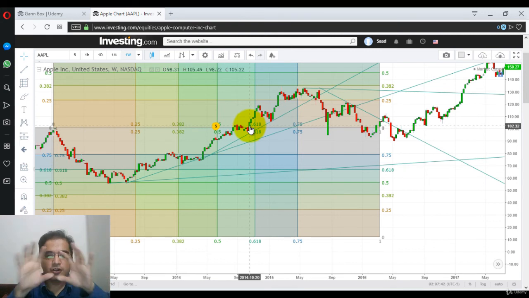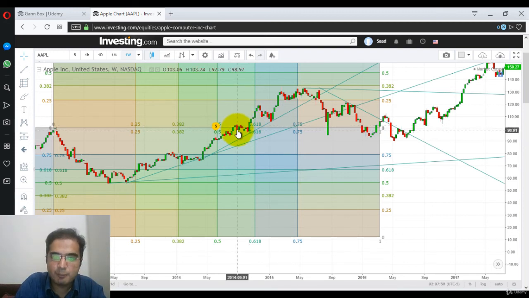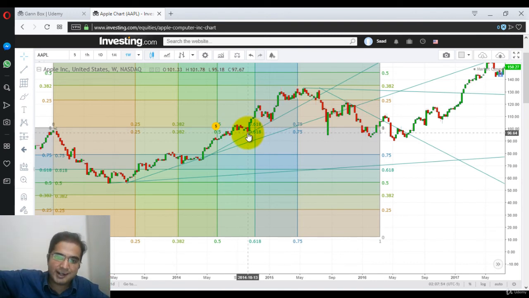And that's how you'll be understanding the different aims of the market. When not to short sell. Right here it's saying sell. But does it say short sell? The price did go lower, but the major trend is up. When the major trend is up, you never short sell. You can sell and buy it lower, but you can never short sell. This is how you understand what not to do at that time.